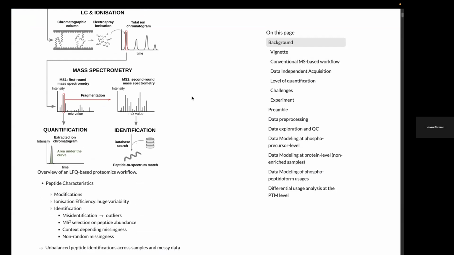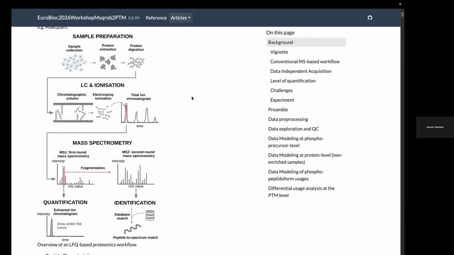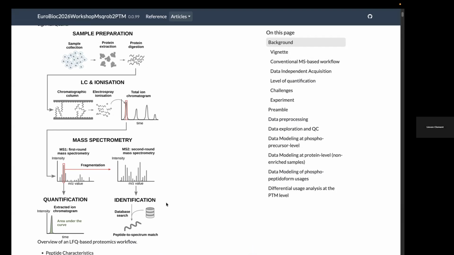The data that we will use is data from phosphoproteomics. You can have a modification group that is attached to a protein, and then the conformation of the protein changes. And then it can have another biological function. So one of the things that we want to study are post-translational modifications. And in order to do that, we will analyze modified peptides right away. So that's what we will do in the course of today.